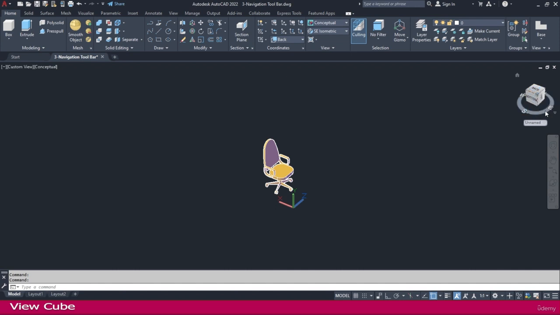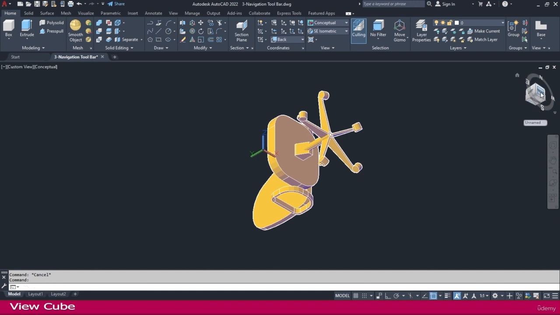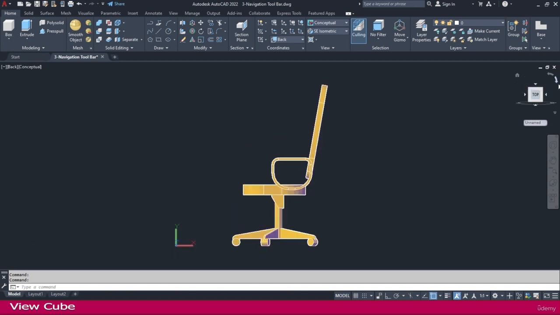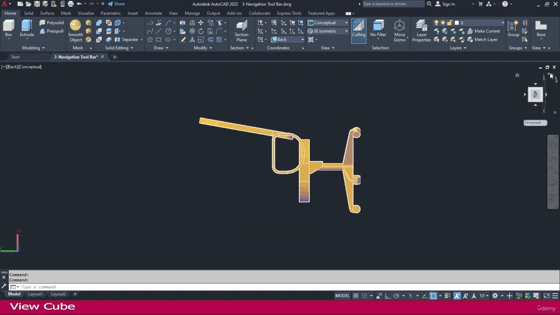And this view compass, just click this compass and you can rotate. See here, depending on this rotation, the view cube is rotating. Rotating the view cube, the object is also rotating. This is view cube, view compass. So like that, wherever you want, you can just click that portion and you will get the view. See here, if you click here, you will get this view. And if you need to rotate, you can use this arrow. I just click this arrow, it rotates. If you click here this arrow, it will rotate like this.